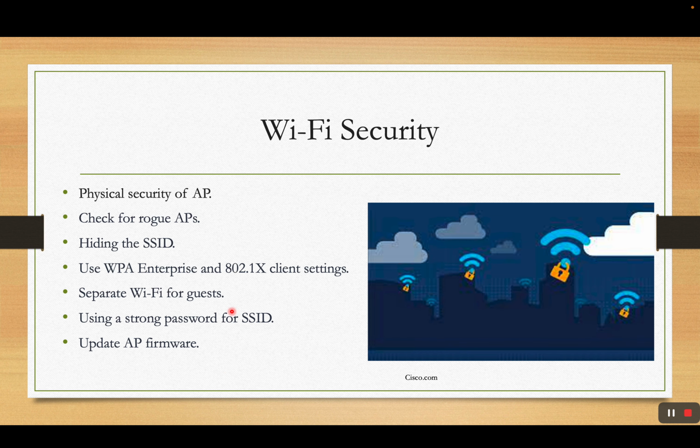Now, let's look at Wi-Fi security. Here are a few tips to consider on how to maintain the security of the Wi-Fi access point in an office or workspace. Always maintain a high level of physical security of your access point in the office or workspace. If someone with malicious intention gets access to the Wi-Fi access point, the attacker can reset the settings and restore the default settings, which means no one will be able to connect to the network.